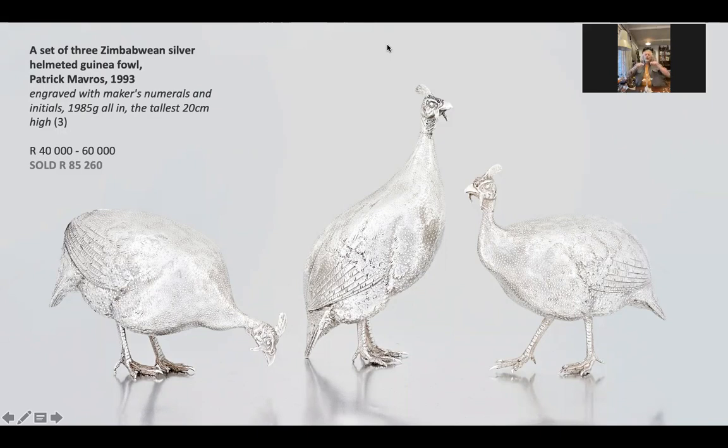And one of my big things is silhouette. Silver does not reflect anything but light. When you look at something silver, it's the most reflective metal in the world. So it's not a bronze where I can look in and see the spots, not a wood carving where I can look at patina to show me shadowing of muscles. So you better get your silhouette right when you start working in silver. And that's what I think those three guinea fowl capture — you just look at their silhouettes and you know straight away that those things are guinea fowl.